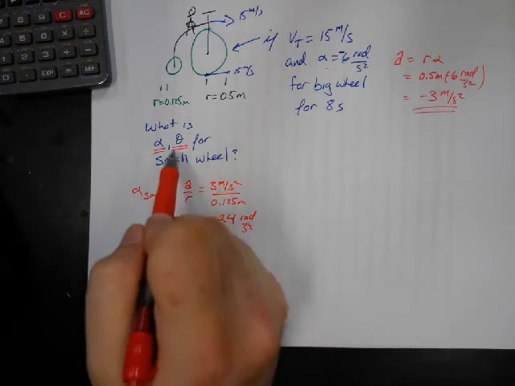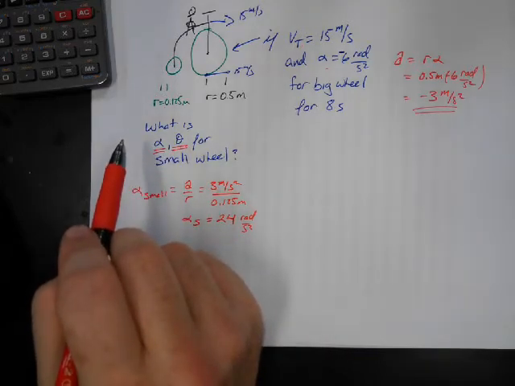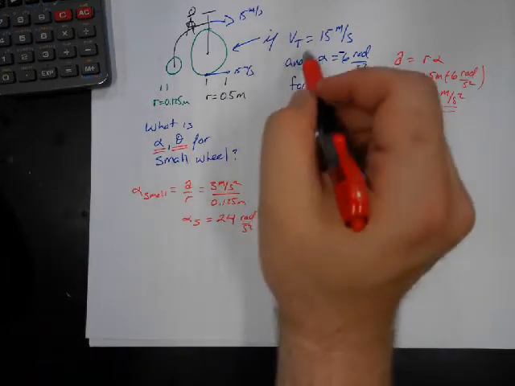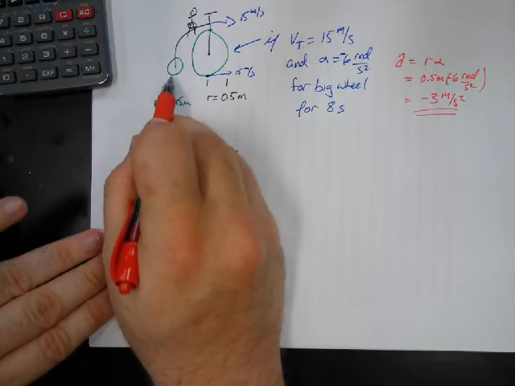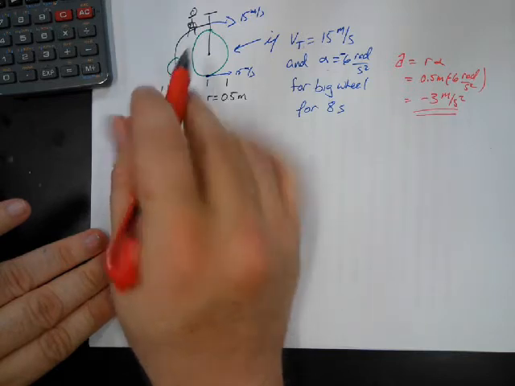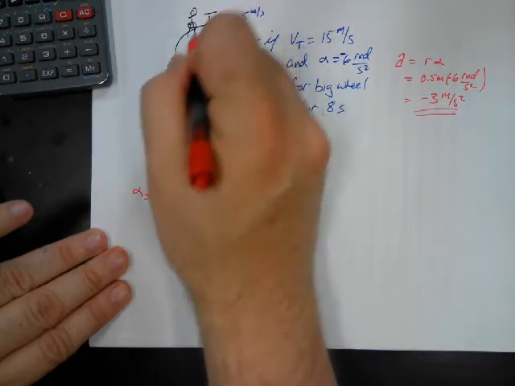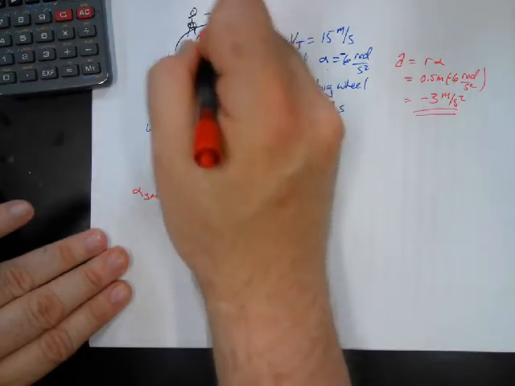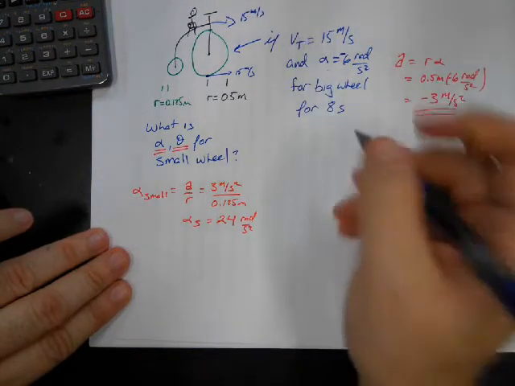So now we want this theta for the small wheel. And there's a couple ways of going about it. We can get the distance that the wheel has to turn, because essentially it has to stay with the other wheel. So if the whole bike moves a certain distance x, then each wheel rotates the arc length x. So maybe that's a way of attacking it. We'll try to figure out how far it moves.